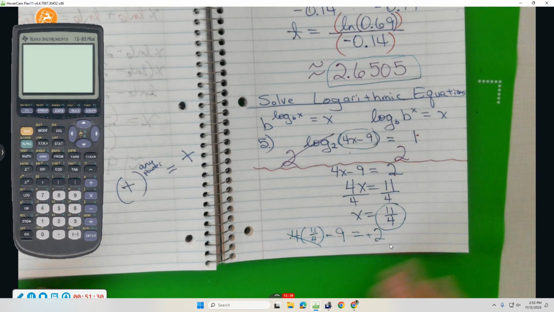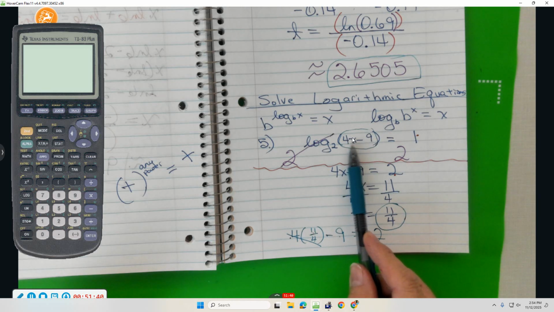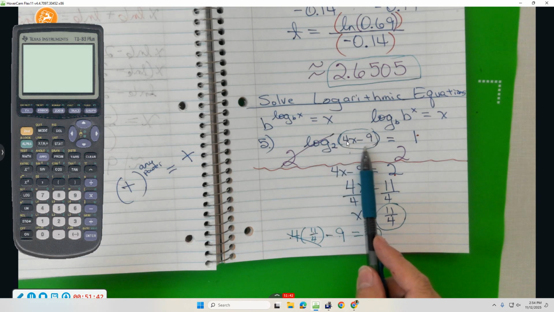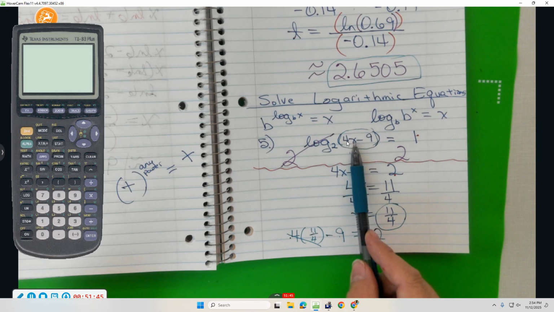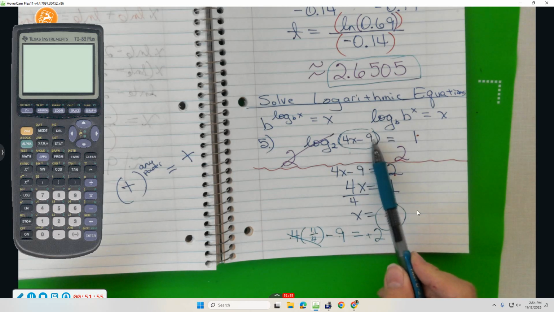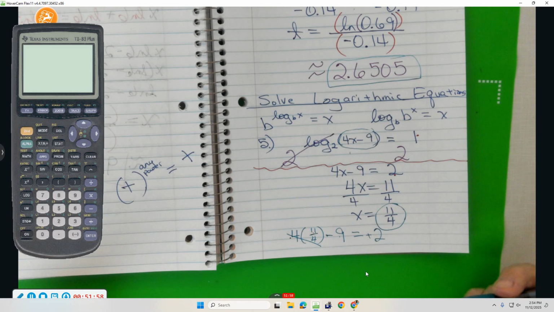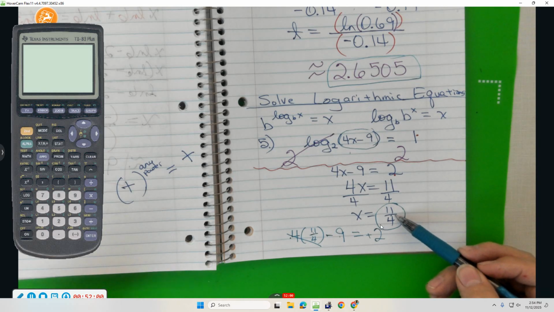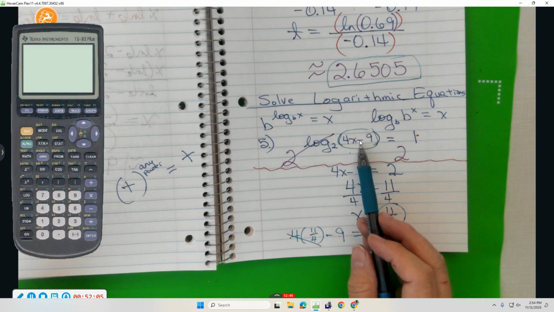Suppose we'd gone through all that and we got x equals 1. Would x equals 1 have been an acceptable answer? If you plugged in 1 there, you would have a 4 minus 9, that's a negative 5. Suppose you'd gotten x equals 2, would that have been acceptable? The 8 minus 9 is still negative. So don't just think to yourself, as long as x is positive, you're okay. You could have positive numbers that would still give you a negative argument.